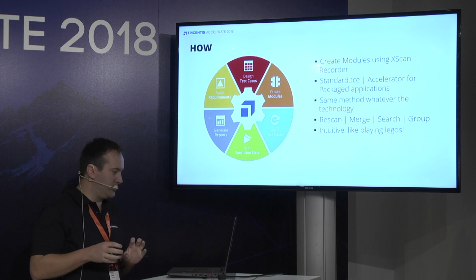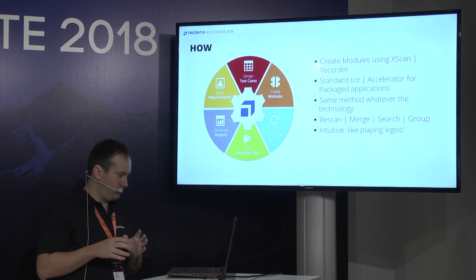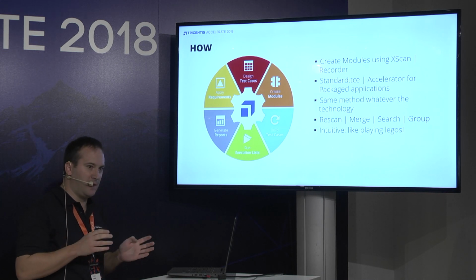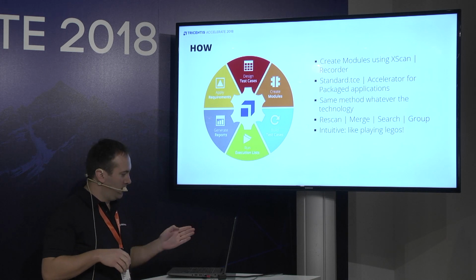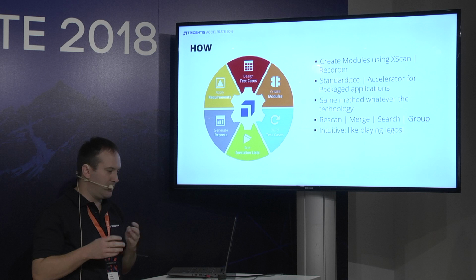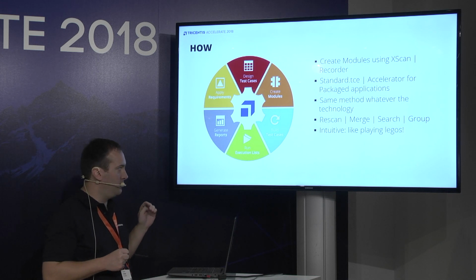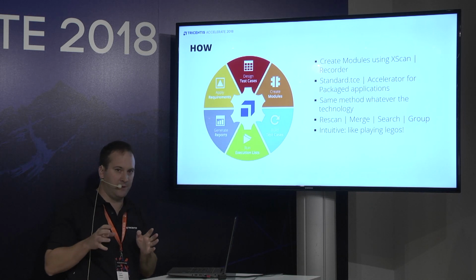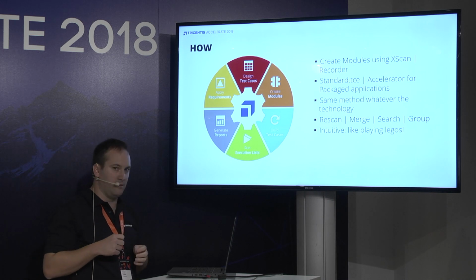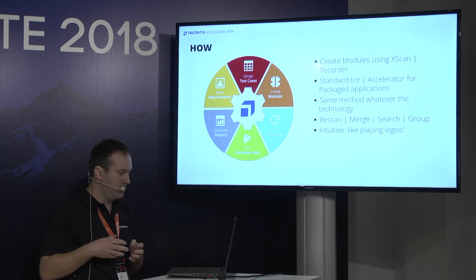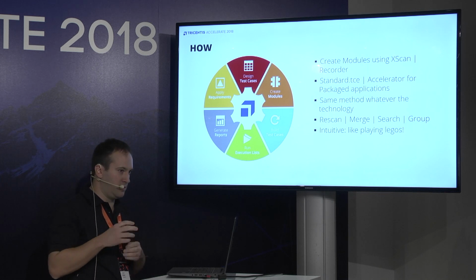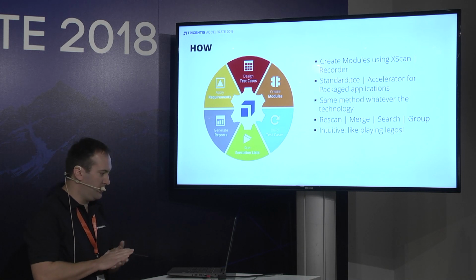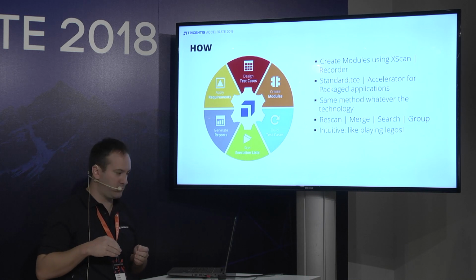Something also very important to understand about the methodology is that you want to steer at the API level, UI level, whatever the technology, Java, mobile application. It's the same methodology. You create your modules and then you can build your test cases. It's the same way of working. Then there are additional functionalities here. You have the rescan, when you have existing modules that you have to modify because your application changed. Then you just do a rescan, and then you can add or modify the different attributes you have in your module, and then you can save it, and it will be updated in all the test cases where it's used.